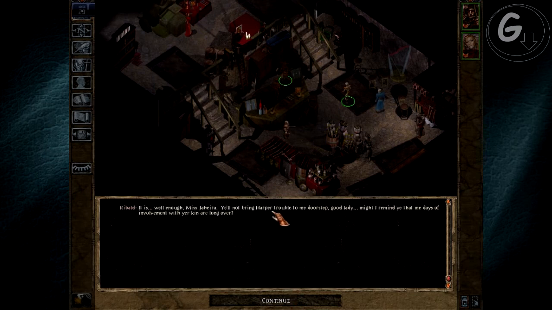Yeah, Jahira is a Harper. Harpers are, for those who don't know, a sort of secret organization, not officially working. It's a group of people who work to improve relationships, to resolve conflicts, basically maintain balance between government, politics, powers, things like that. They are usually adventurers. They do a lot of things. If you have Jahira in your party in this game, we will encounter them a few times.